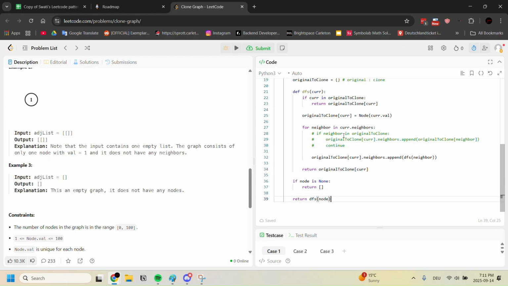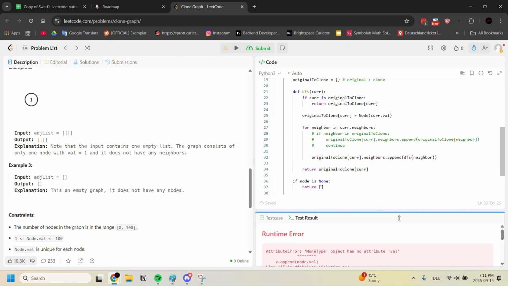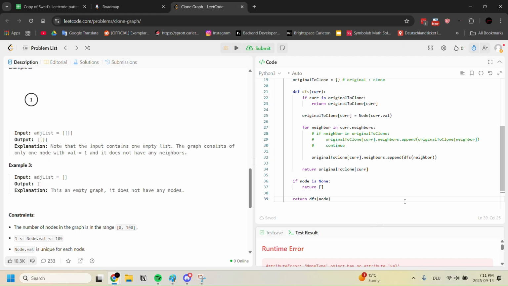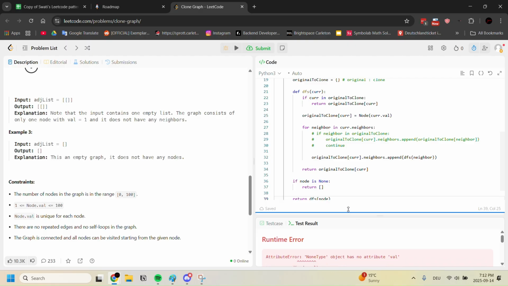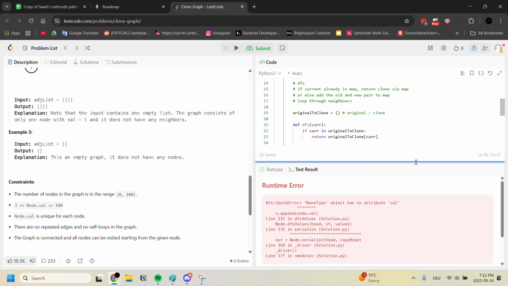I think, unless I'm missing something, I think, okay. If node is none. If cur in, alright, what are we actually going to have a none type here?